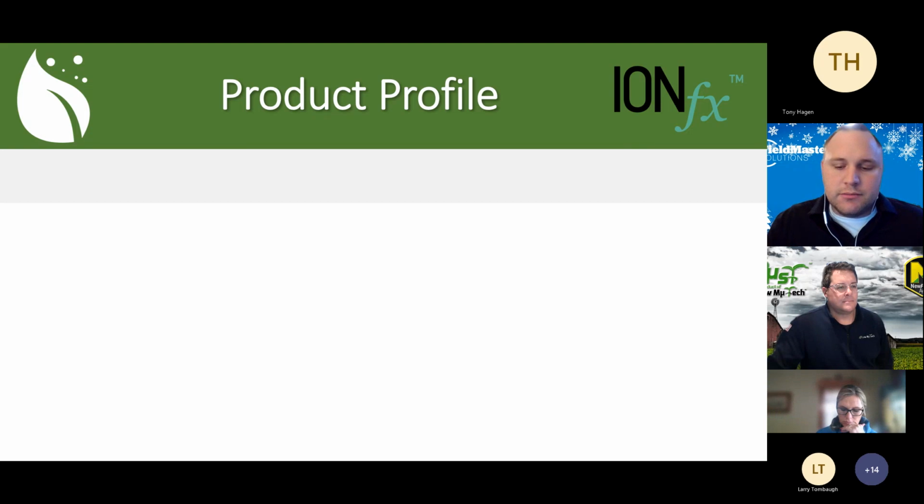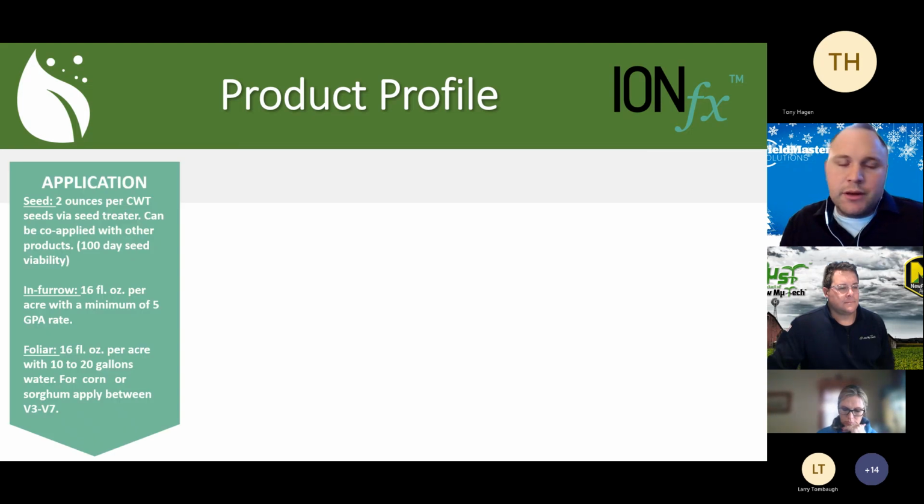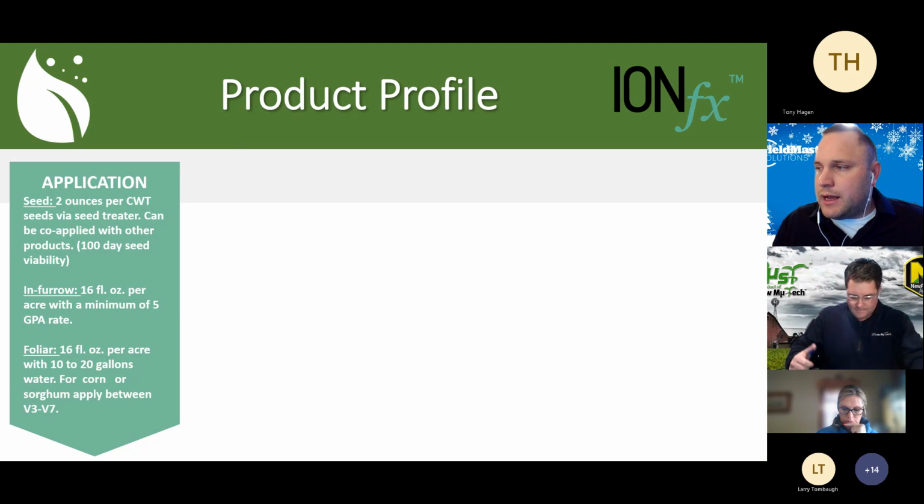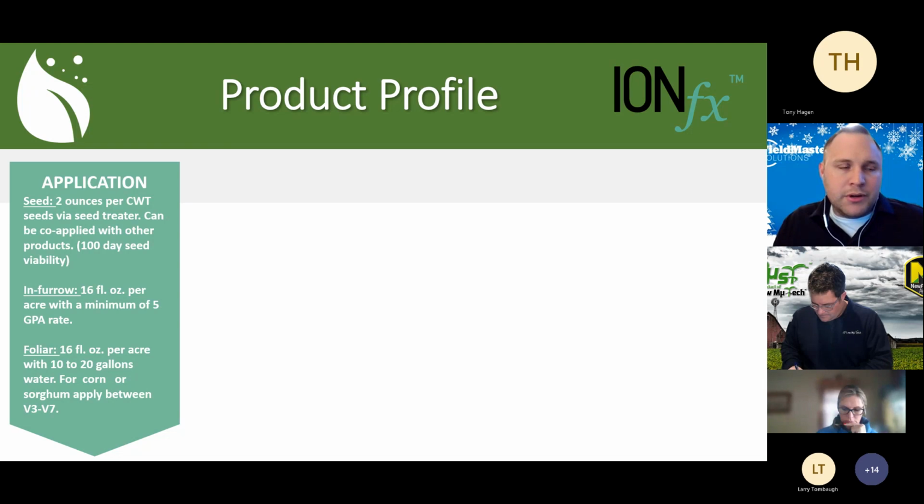And again, I'm going to give you the T notes, and we're going to have Tony kind of chime in here. But application wise, we've used this product as a seed coat primarily in our treatment plots. But Tony, correct me if I'm wrong, in furrow, as long as we don't mix it with chemistry, is a really nice option for it. So if you're going to put it in furrow, put it with either just water or put it in a Dosatron tank if you're going to go out there with starter and kind of separate the two tanks there. 16 ounce per acre rate in furrow with it.